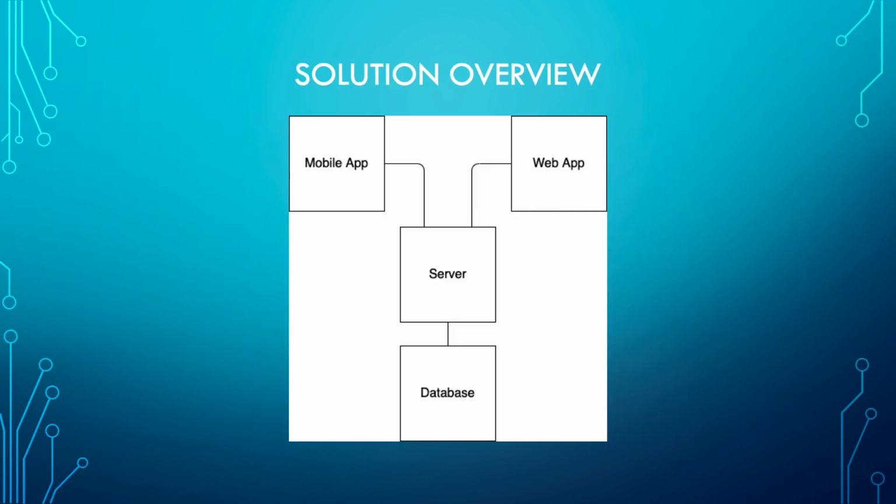My Capstone project contains four major components: a mobile application, a web application, a server, and a database. The two applications have completely different functionality. The web application is only intended for use by government officials, while the mobile application is only intended for use by citizens.